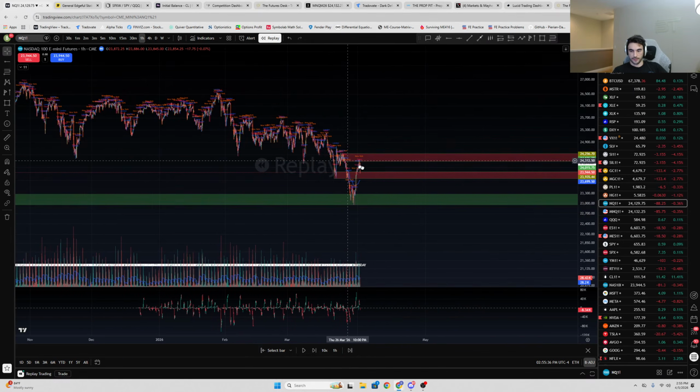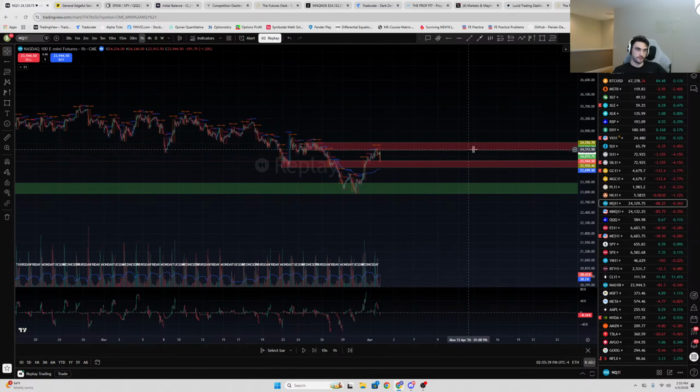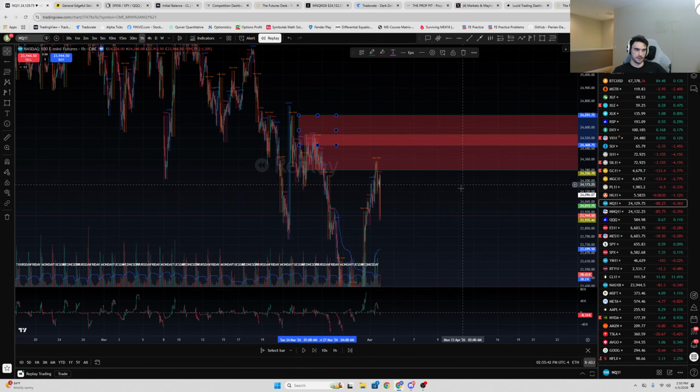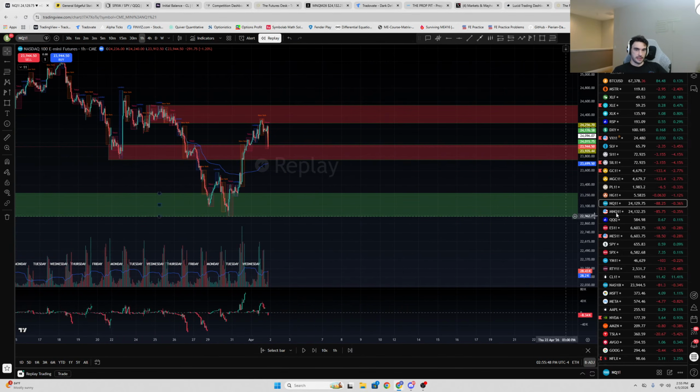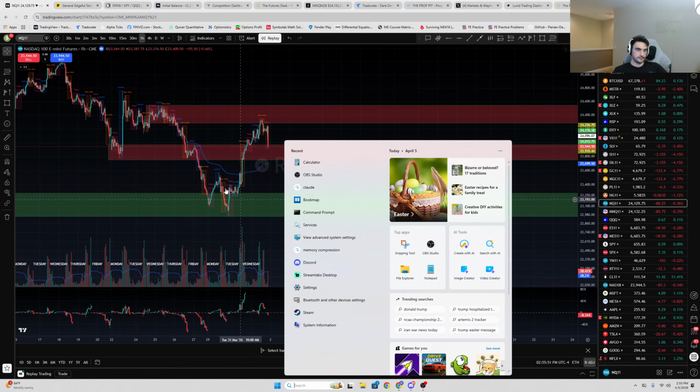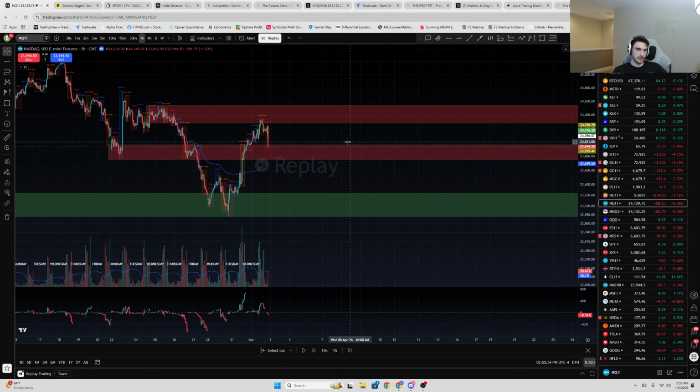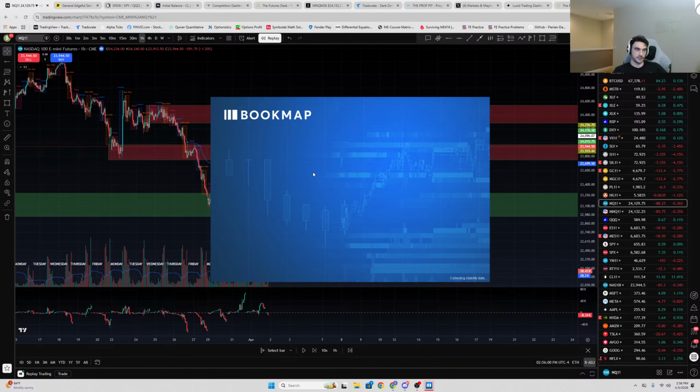How much do I use Bookmap to support analysis real time? I haven't been using Bookmap that much. I'm probably going to start using it again. I just bought a CME connection for it. I think it's good. If I was looking at Thursday night's price action, I could see there was a giant CVD divergence. So it could have told me to hold my short, but it was late, so I didn't. I think the active CVD helps a lot, just to see, okay, this tells me to hold the trade or this tells me to get out of the trade.